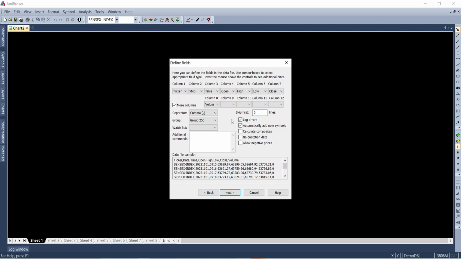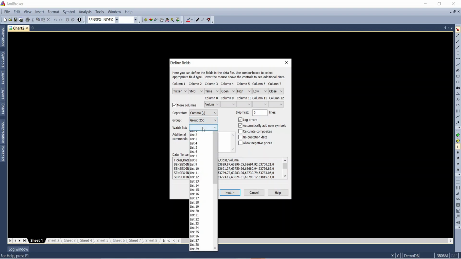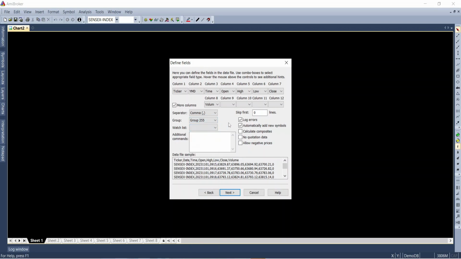When we select any particular symbol, we can add it into something called a group or a watch list. I will tell you in detail later about what this group and watch list mean and how they will be helpful. But for now, understand that when you are importing the symbol, you can also select the group to which it would belong and the watch list to which you can give.